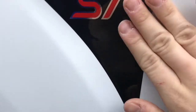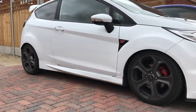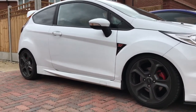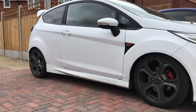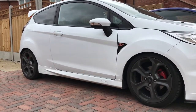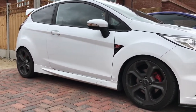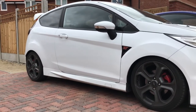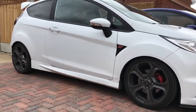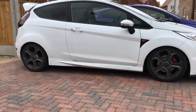I'll jump around to the driver's side, show you that, and we'll see what it looks like at some different angles. The wind noise is absolutely ridiculous, so I'm not going to record for too much longer. But as you can see, with that line as well, they look pretty cool. Nice little touch. I'll talk to you about the product when I jump back inside the car, because it's really windy right now. It's just nice little touches like that that make such a difference. Let's just have a look. Pretty cool.